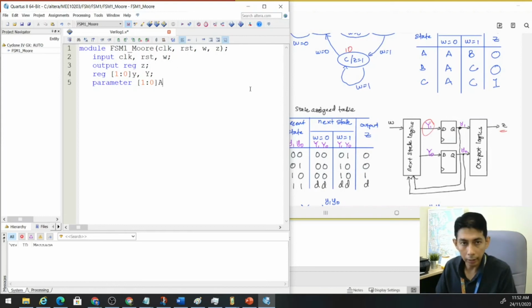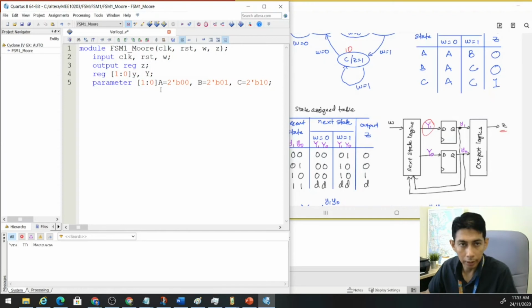Okay, state A represents a 2-bit number. 0, 0 is state A, and we can have B as 0, 1, and the last one, C, is 1, 0, right?